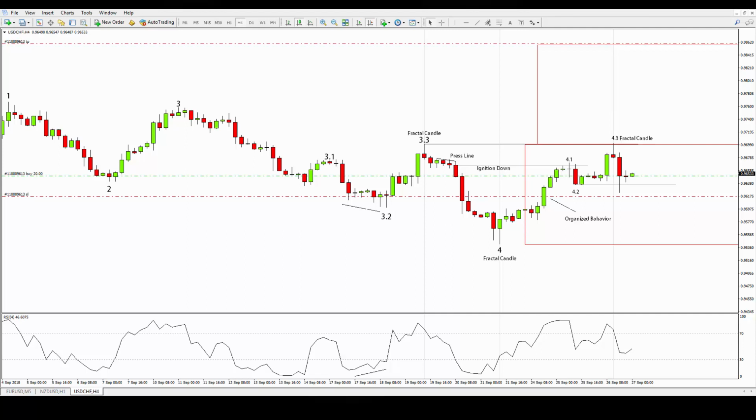However, from point 3.1 onwards, things start to get a little bit trickier due to the appearance of a minor expanding pivot between 3.1 and 3.3. That could be confusing if you have difficulty in defining which market movements belong to the major flow and which movements belong to the minor flow. If you compare movements 1 through 3.2 with movements 3.1 through 3.3, I believe you would have no problem defining the first as part of the major flow and the last as part of the minor flow.